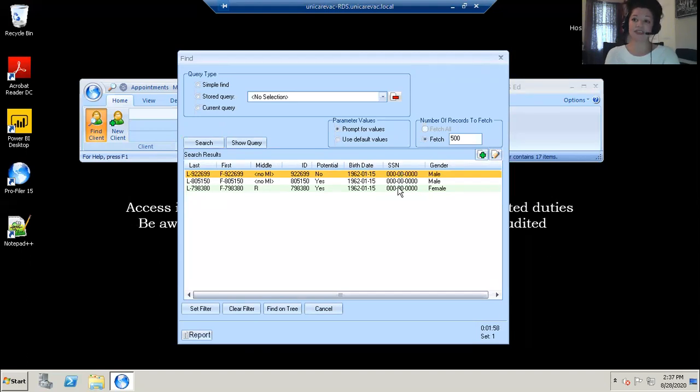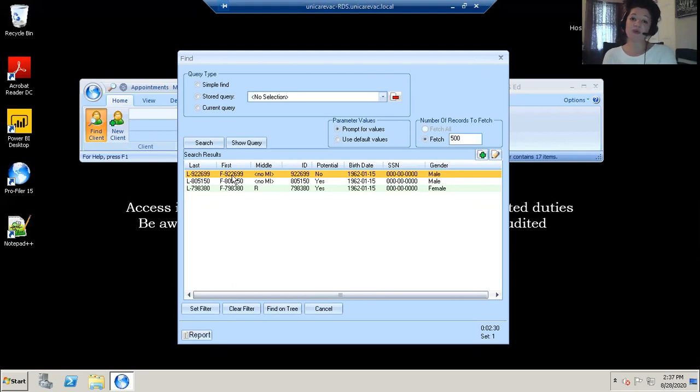Now, I'm in the training system, so if I was in the active system, what I could do is I would see the socials. I would see the last name and first name here. The L stands for last and the F stands for first, but the identifying information is scrambled to be HIPAA compliant on the training database. But then I would be able to see if I'm like, oh, I have a birth date, right? I found this person. If that person's already in the system, you'll be able to double click, go right to their chart, and you can proceed as normal.